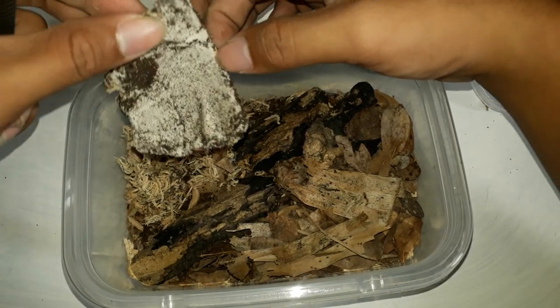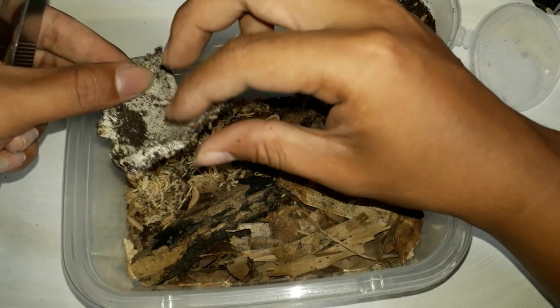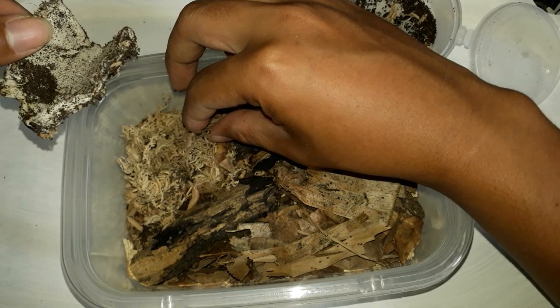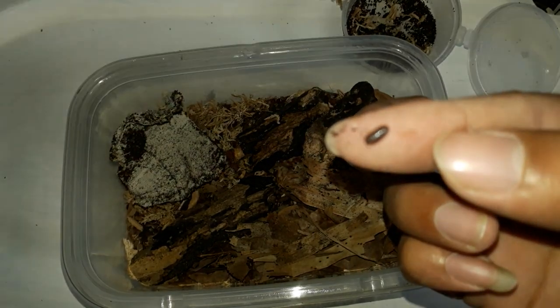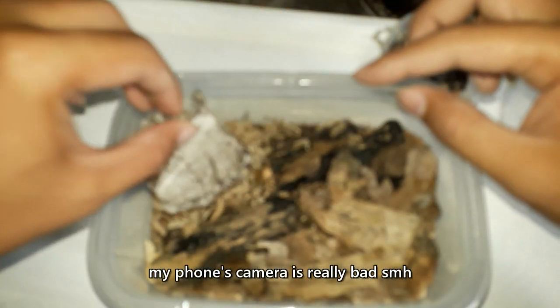Come on. 1. Come on. I'm not gonna squish here. 2. Look at this, guys. Come on, camera. Oh, the camera is not focusing, guys. I'm sorry. There it is, guys. Never mind. 2. Three. Okay, I think some of them just 4. Okay, I think I'm just not gonna count them off.